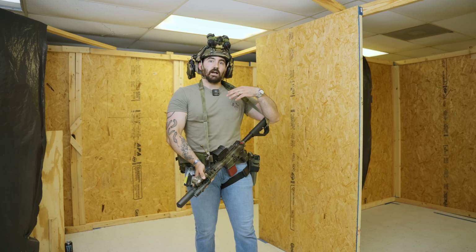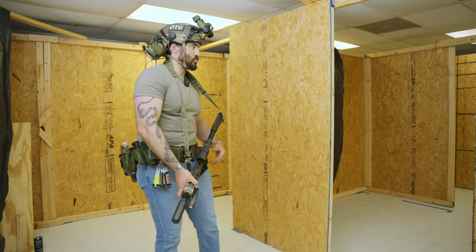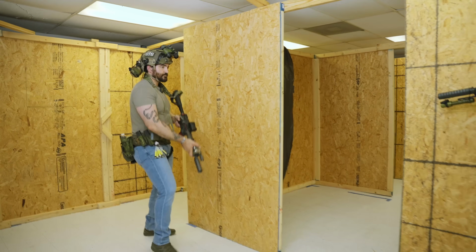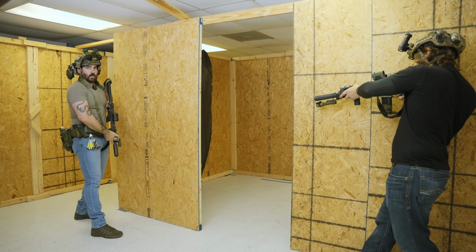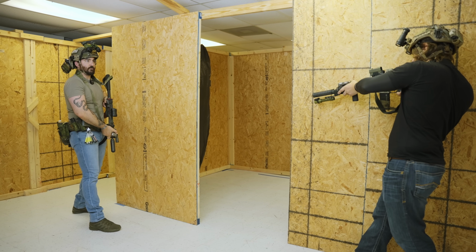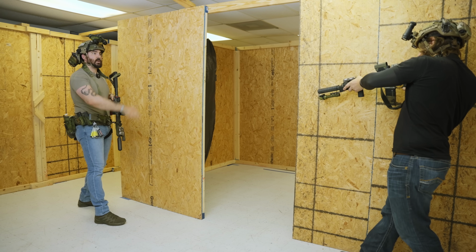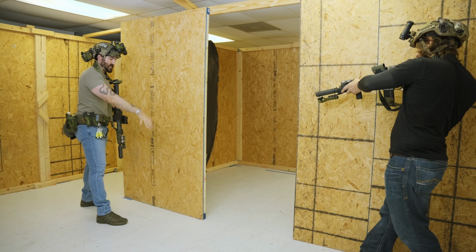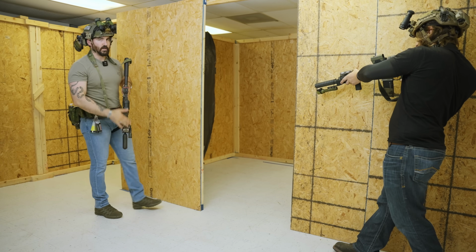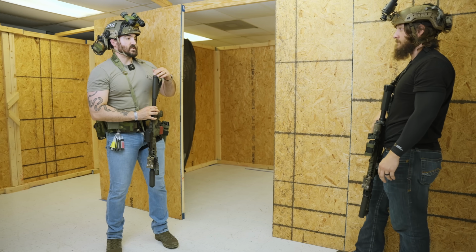How we apply that would be sort of the I go or you go methodology. If Steven and I ended up in a crisscross on this door, and we're both bird dogged in there, and I assume this position, obviously I'm letting him go first. And that's pretty much it. My body posture is saying, hey, you go ahead, your weapon is oriented to a threat, I am giving you clearance to go because you can walk in front now, my muzzle's not in the way. So that's a really simple way to put those two signals together.